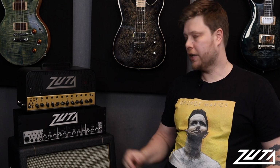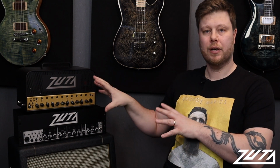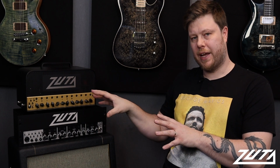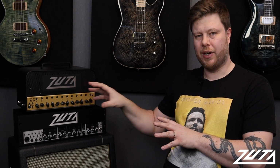Alright guys, welcome to the demo of the ZUTA LA25 MKII. As you can see, I also have the MKI sitting on top of that, because I want to show you some comparisons between the two in terms of layouts, and there will also be some relabeling of functions, so that's good to get your head around if you're planning on purchasing either of these amps. And there's a lot of functionality here to go through, so this will be a couple of minutes long.